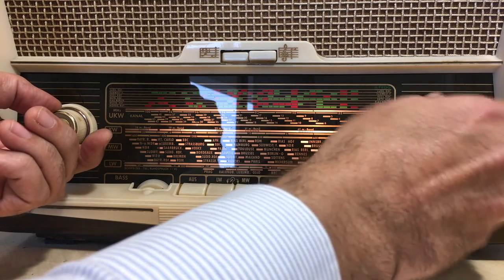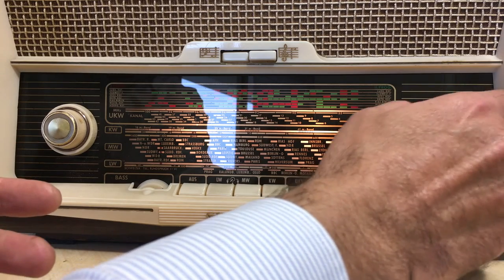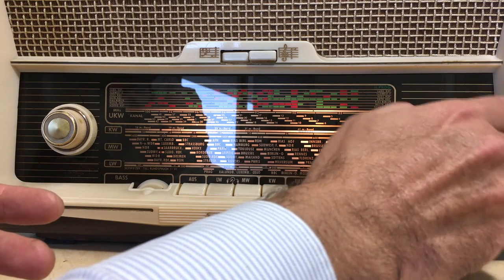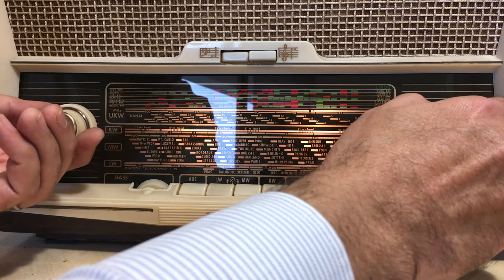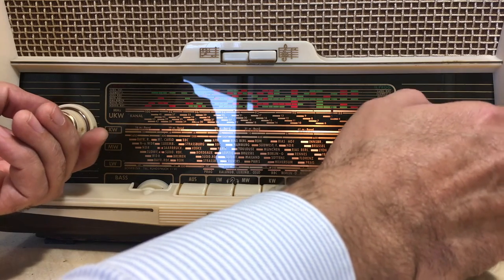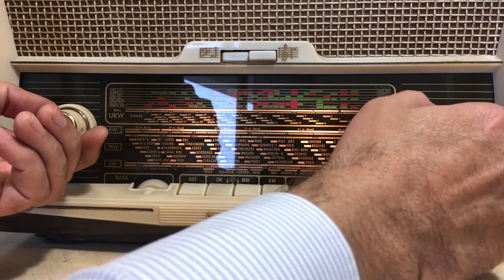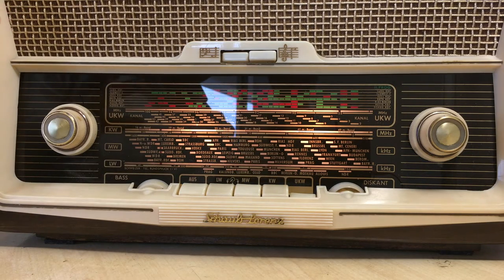And that's FM. Comments. I mean, it's not the most sensitive FM radio that I've restored. It's pretty good, but it's not the most sensitive that I have restored and worked on. But it is a very simple circuit. If you look at the insides, for the size of this thing, they obviously cut a few corners on some of the components and some of the circuitry. So it is actually pretty amazing for the size that they've got on here.